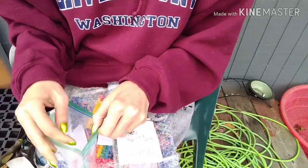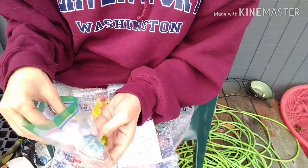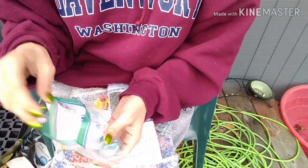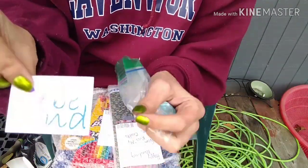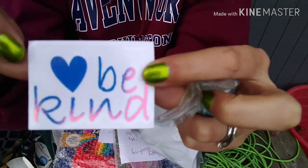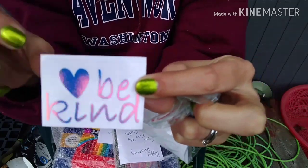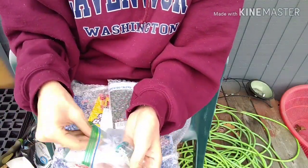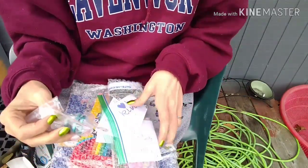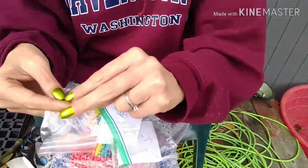I can't tell you what I put in, and obviously I can't show you because it's already been mailed off. But I got these cute little stickers — I hope it's not backwards, it looks backwards to me — it's a little heart and it says 'Be Kind.' And then I got some cover minders and they are so cute.